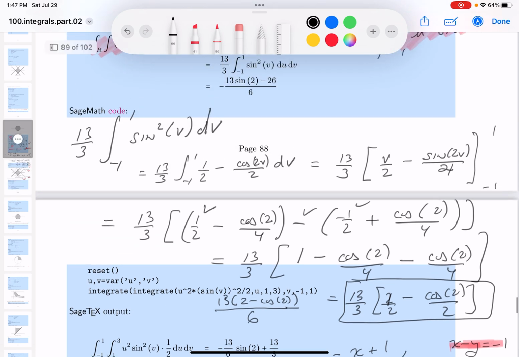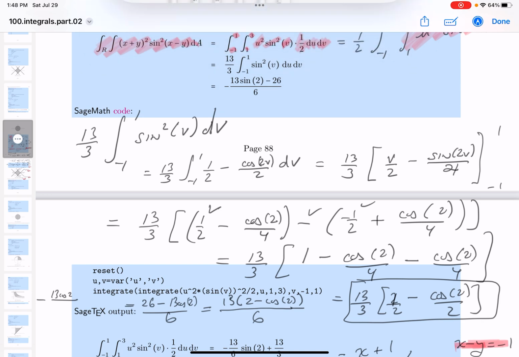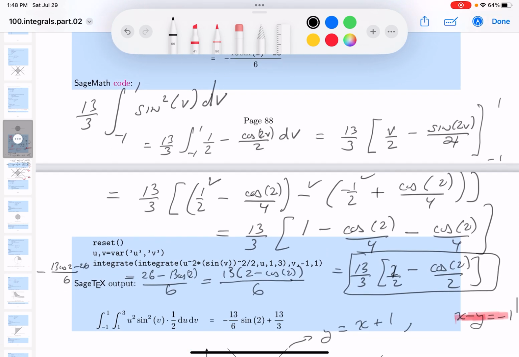Let me look at that. Oh, they multiplied it out. So 13 times 2 is 26. Oh, they factored out a -1 too. That's kind of odd, right? But anyway, you could do that. Let me write this down for you. It's 26 minus 13 cosine 2 over 6. If you factored a -1 out from this, I'm not sure why I did that, it would be 13 cosine 2 minus 26 over 6. And that's the answer they have listed. So yeah, we're good. All right? Is it a tough question? Yeah, they're tough questions. Thank you for paying attention.